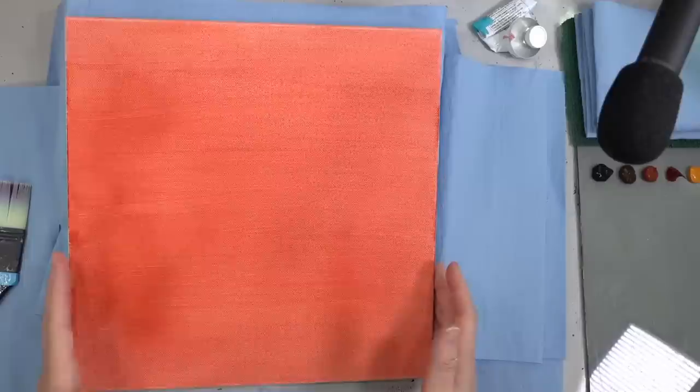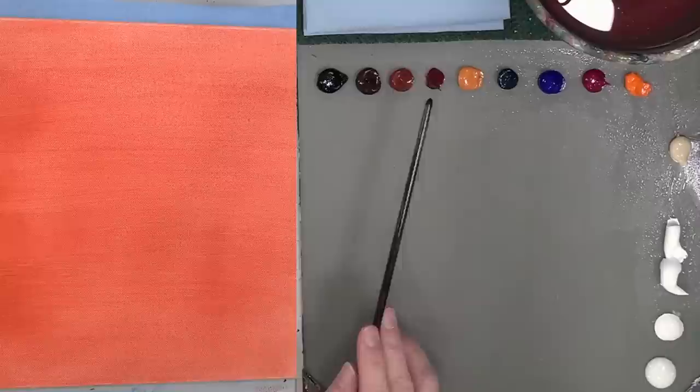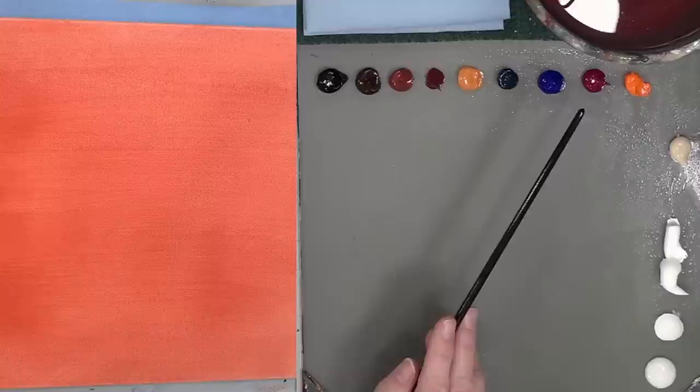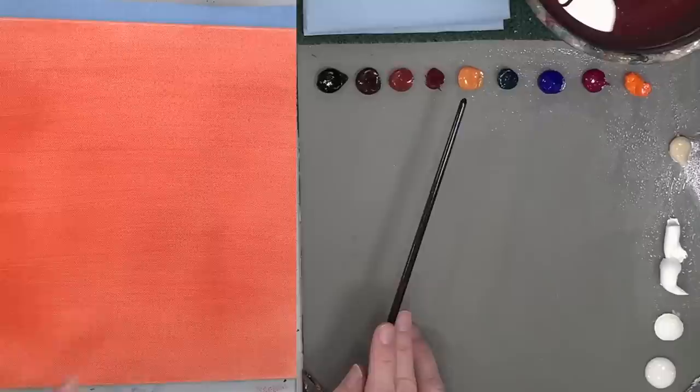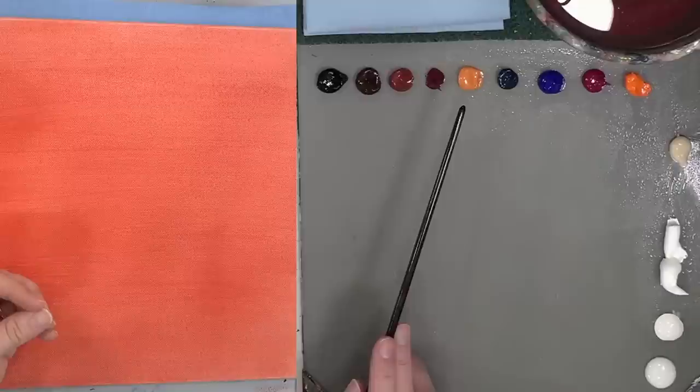So I'll go over the colors here with you. Got Carbon Black, Burnt Umber, Burnt Sienna. There's the Quinacridone Burnt Orange. That is a discontinued color, so if you don't have that one, you can substitute Burnt Sienna with a little bit of Quinacridone Magenta instead. That'll make a similar color. Indian Yellow Hue or Cadmium Yellow Light would work as well. This is a little bit warmer, so if you don't have this Indian Yellow Hue color, just pick out a yellow that's got a little bit of an orange tone to it or a little bit golden tone to it.